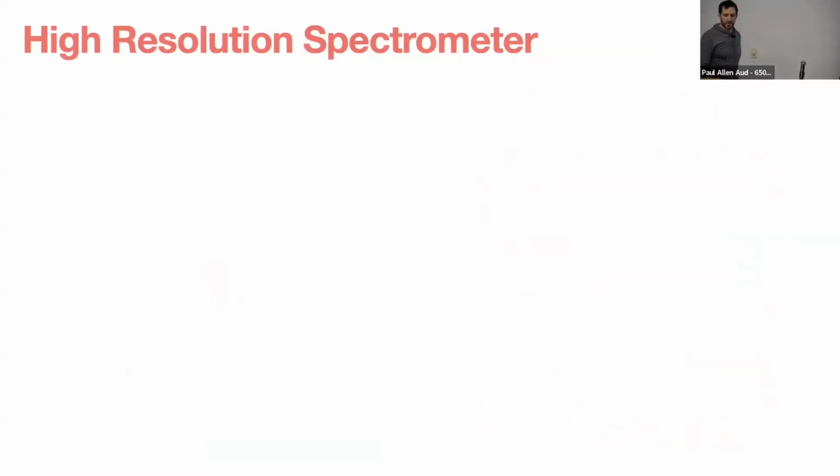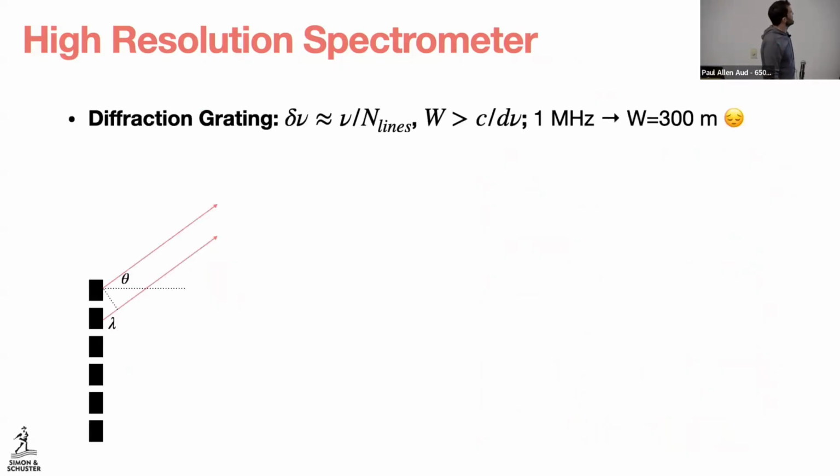So when we started on this journey, we knew about 2 types of spectrometers. The first, maybe you've heard of, is called a diffraction grating. Diffraction gratings are really nice because every frequency gets mapped to an angle, which was kind of what we thought we wanted, right? The problem is that if we want to use a 100 or 10 gigahertz EOM and make 10,000 points, like a 100 by 100 array, we need 1 megahertz of resolution. So how big a grating do we need for 1 megahertz of resolution? About 300 meters. So that's too big.